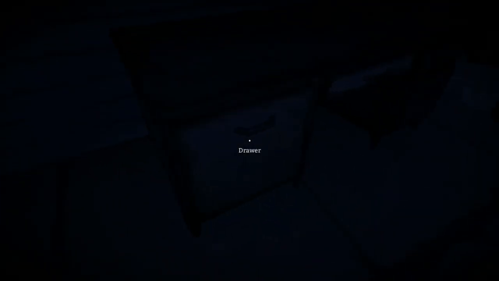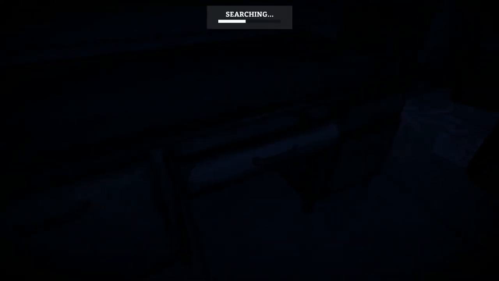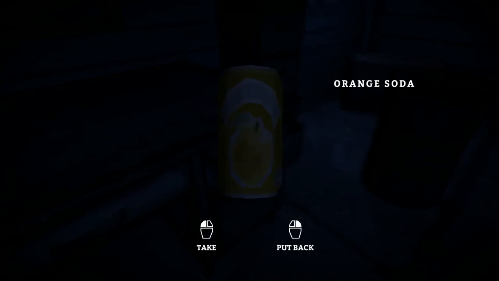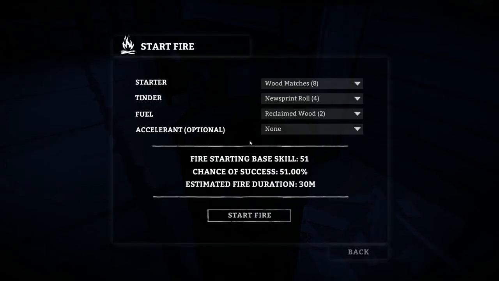Right. Okay. Let me search this real quick. Now, I am coming up on my weight limit here. I can show you here, 2640 out of 330. This stuff will come in handy. Herbal tea, that actually relaxes you, which is nice. Helps you sleep better, if I remember correctly. There is a bedroll back here, so I suppose I could always make this a temporary home. I could do a fire barrel here.